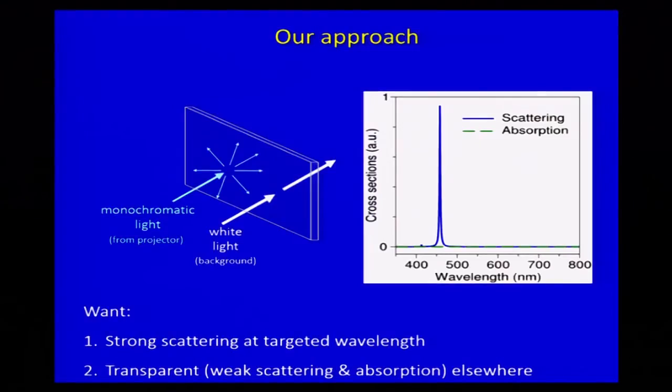So what was our idea? Well, if you just take a piece of glass and I put a projector like that one and try to project onto the glass, I'm not going to see much. Why? Well, that's kind of the point of glass, right? You want light to get through. But imagine that inside of the glass I embed nanophotonic scatterers, which scatter light only and exactly at one wavelength. Let's call it blue for now.